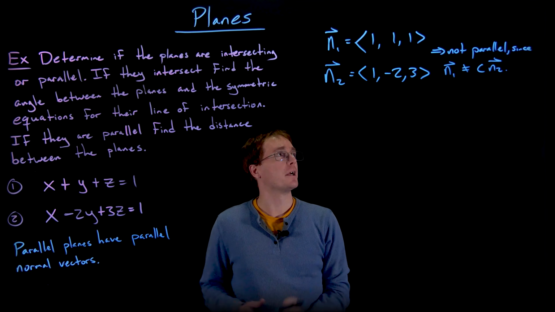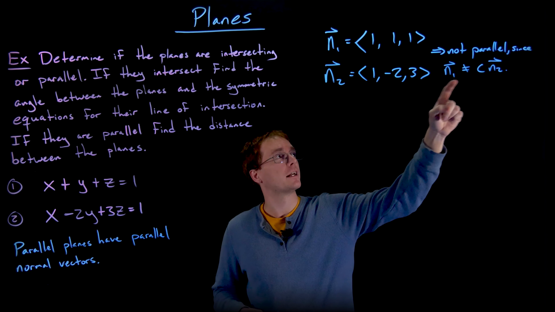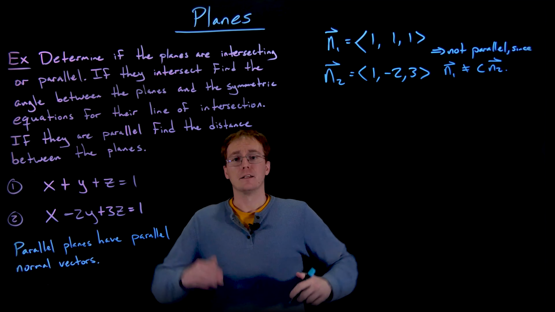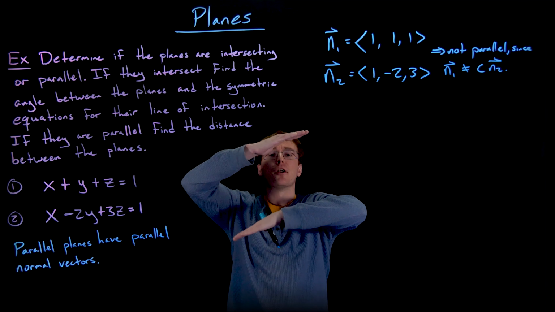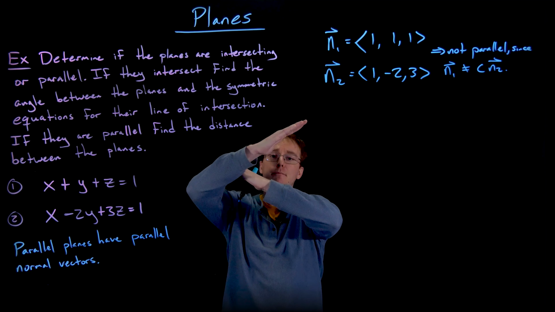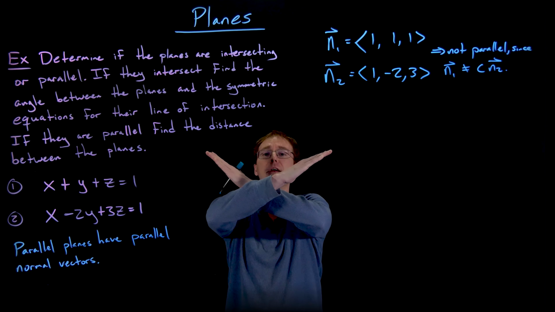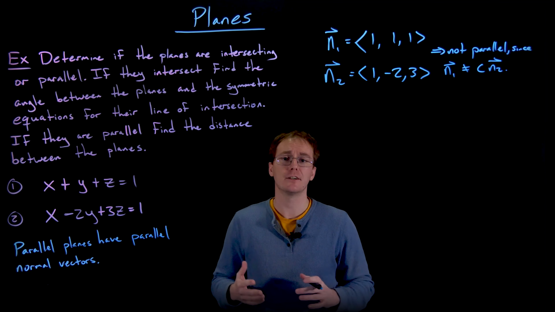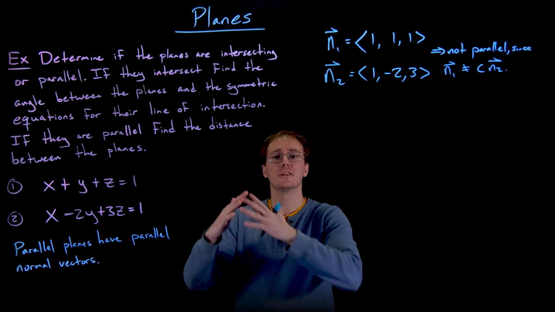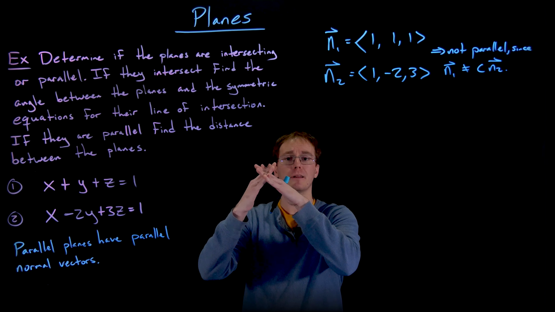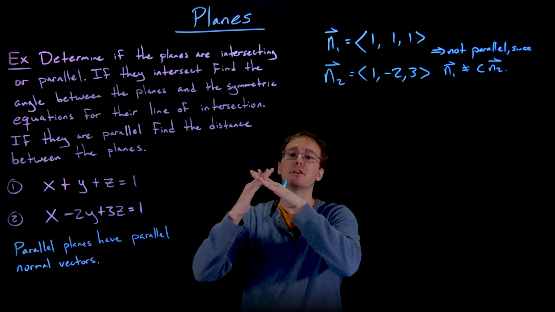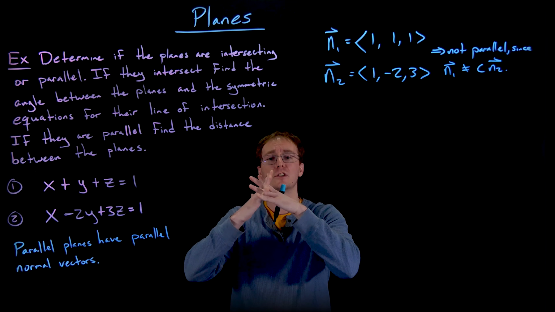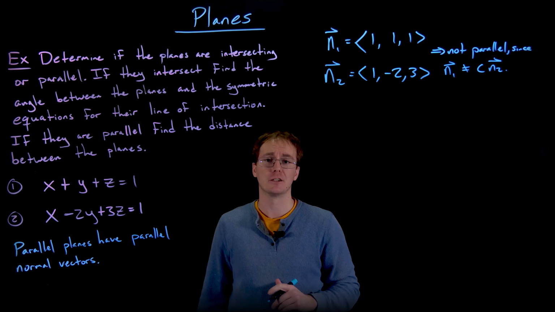These vectors are not parallel since the first normal vector is not some constant multiple of our second normal vector. And so that means our two planes here are not parallel, so they do not have the same tilt, and since they are not parallel, they therefore must be intersecting planes. So when two planes intersect in three-dimensional space, the set of points that are common to both planes is the line of intersection between those two planes. So two intersecting planes are always going to form a line in three-dimensional space.